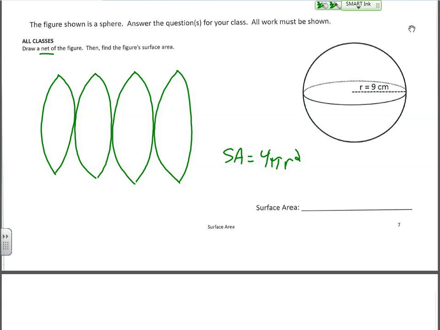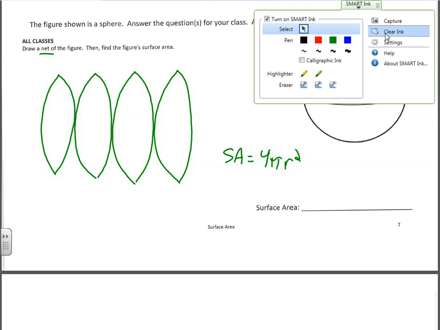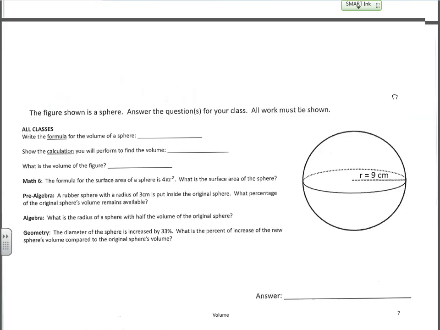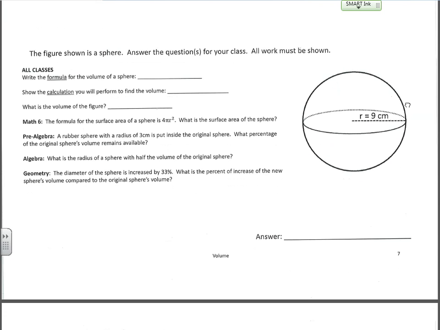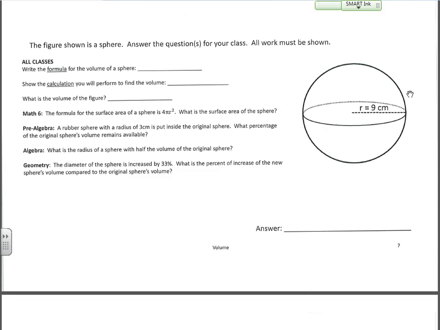If you do this in your algebra packet, then make sure in the geometry packet you write "C algebra," okay? Or if you do it here, then in your algebra packet, write "C geometry." If you just leave the page blank, I'm going to have to take points off because that kind of tells me that you didn't do it. Okay, so make sure that you give me something to let me know where your answer for this question is. On to volume. We again filled this out in algebra.